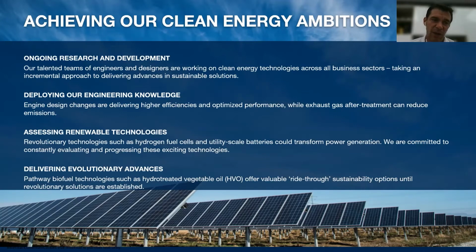One of the other areas that we're working on in Kohler is the renewable technologies, and what happens not only this year, next year, 5 years, 10 years, and further ahead. Research and development into fuel cells, hydrogen fuel cells, utility scale batteries. And there's a number of programs where we're working on all sorts of technologies, some of which we are bringing to market currently, where we have hybrid systems and battery systems in the domestic size and moving into the industrial sizes, and work that we're doing with partners on fuel cell technology and the next technologies that go beyond where we are today.